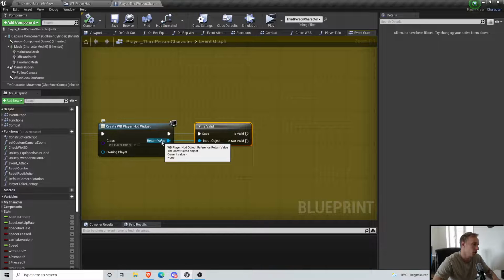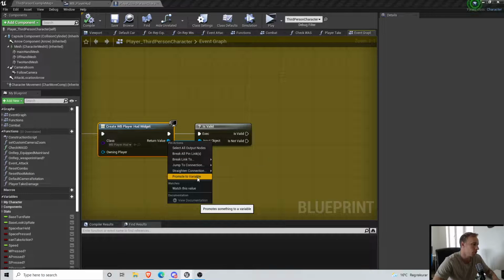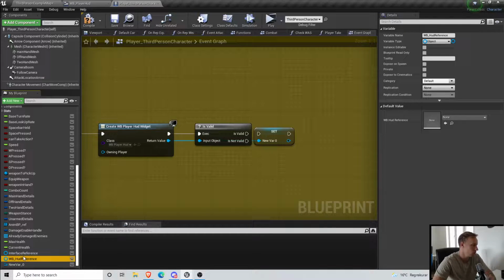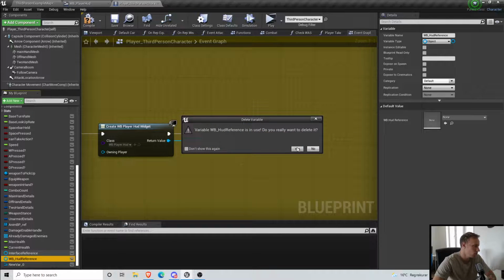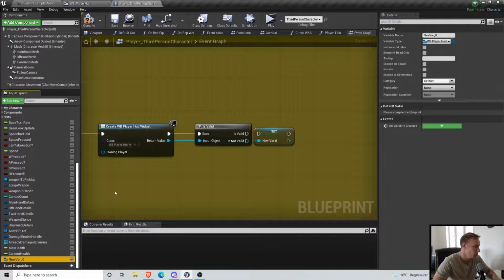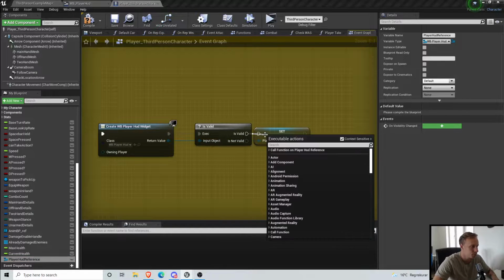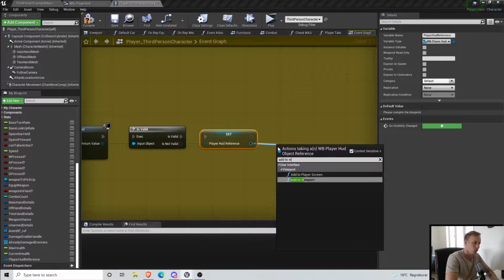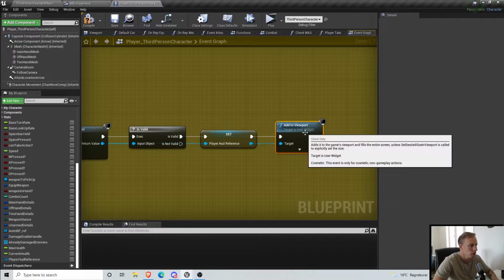If it's valid, we are gonna create a reference. You can see I've done this before. Player HUD reference, and we also want to add to viewport, and that should be it.